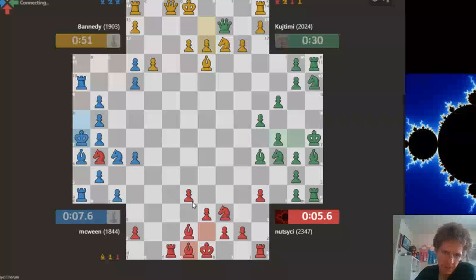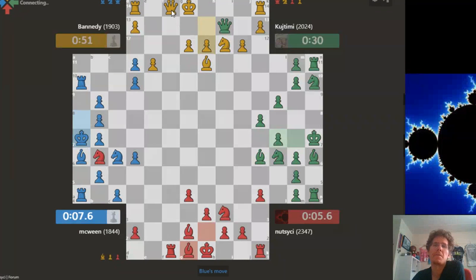But really I think bishop g1 is the move you want to play anyways. And now my idea was, oh yeah, this was really nice. This was the idea. So if you move the bishop pawn, which would allow an escape square, then there's a really nice combination here.